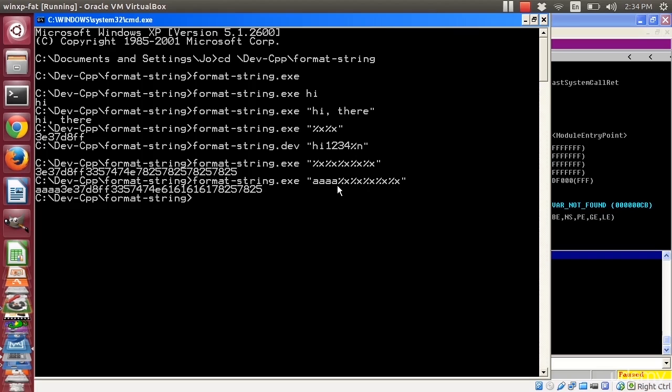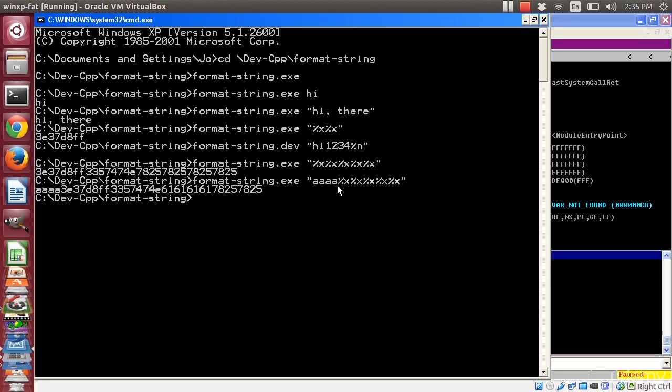And I can continue this pattern. I can use this to pop some of those variables off of the stack until I get to the variables that are interesting to me or the start of some shellcode. So I can use that to determine what addresses I want to have. Again, I'm popping things off of the stack.